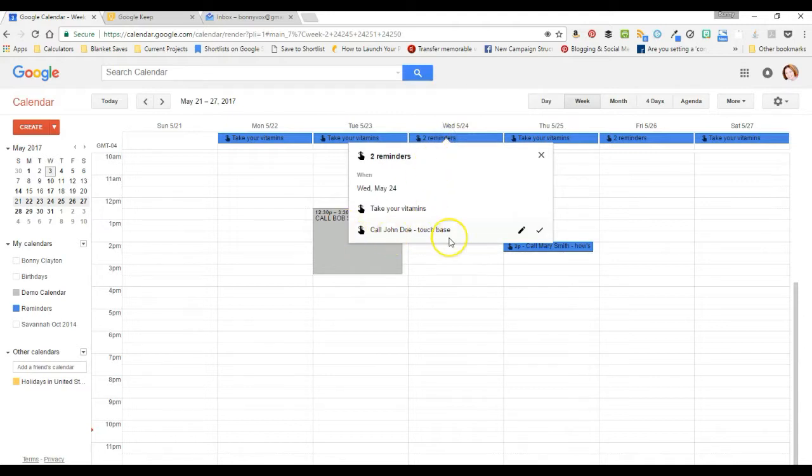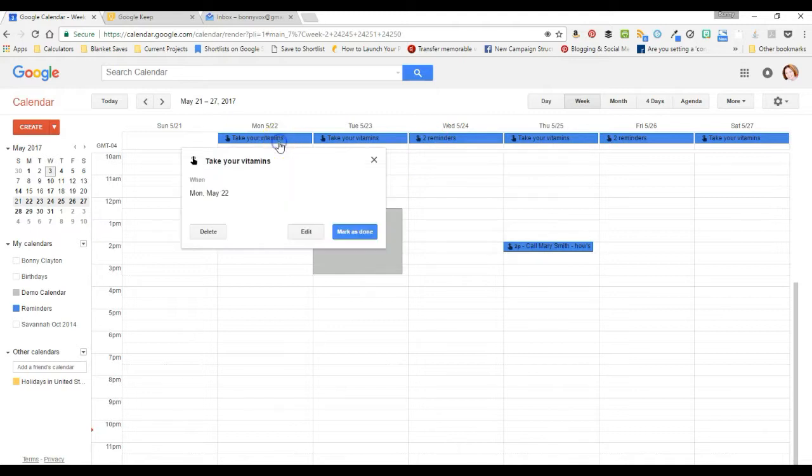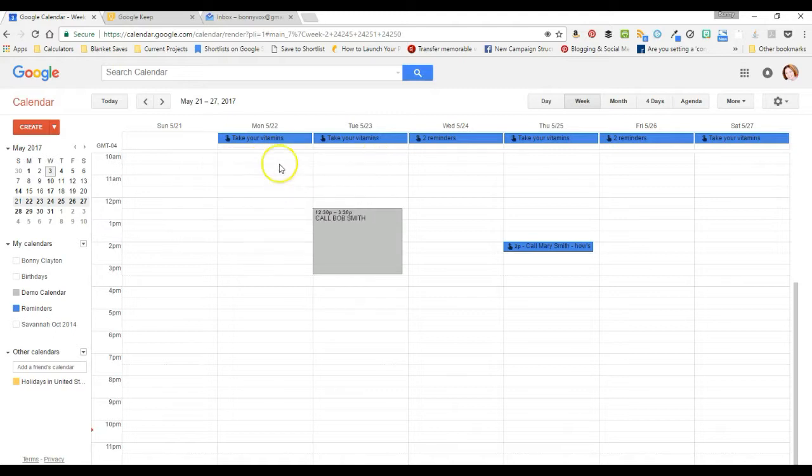So, I set up a test reminder here to call John Doe. And you can also set up daily reminders, weekly reminders, so you can set up reminders to take your vitamins, or if you have a daily reminder to go to the post office. Whatever your daily reminders might be, you can set them up and then you can mark them as done.